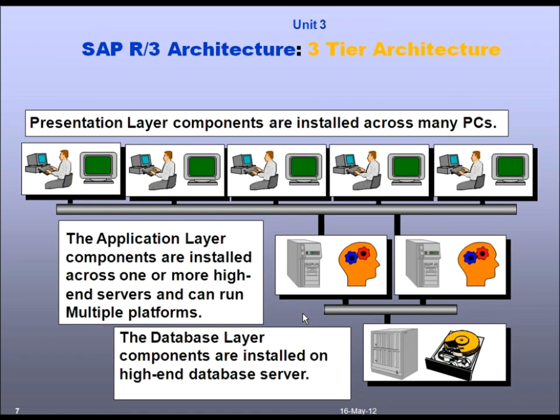Now, we were discussing the architecture. So this is what is meant by R3 architecture, right? You will have three layers, what we call the presentation layer, the application layer, and the database layer. I'll just give you an example. Probably I would have used the same example even in the class earlier.